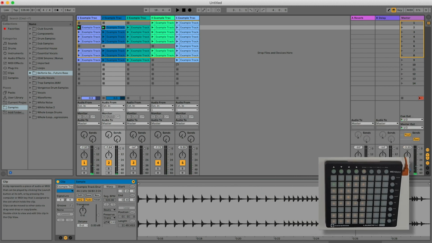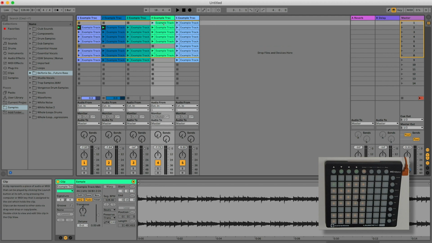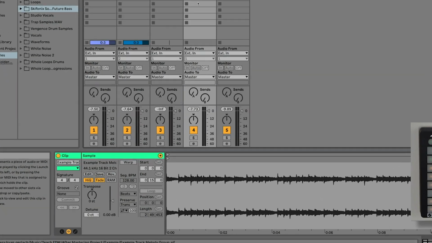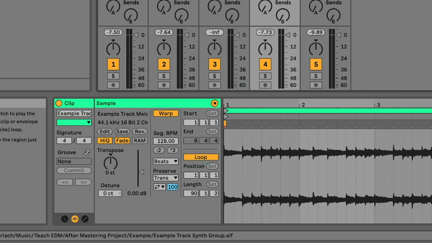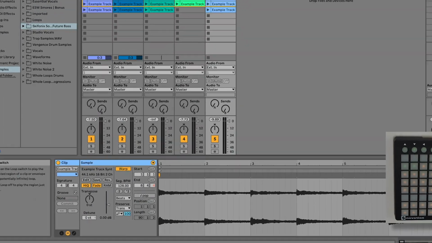Okay, from here we can begin performing our track. Okay, what happened there is, I guess the loop didn't play back, it didn't loop over itself. So if we want our loops to do that so we can just continue adding things at will, what we need to do is click on each of our loops and hit this warp button here. What this warp button will do is conform everything to the grid, and then we need to hit this loop key here, and this will loop all of our loops.